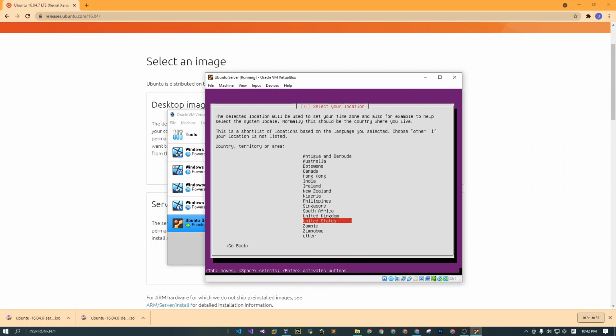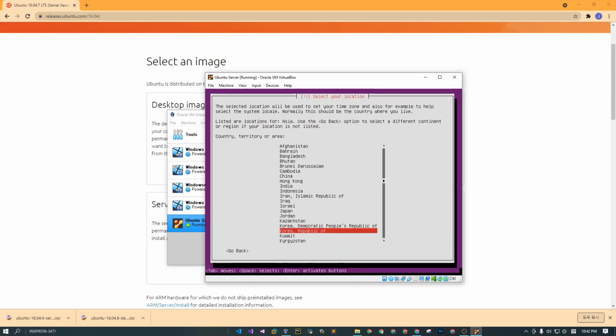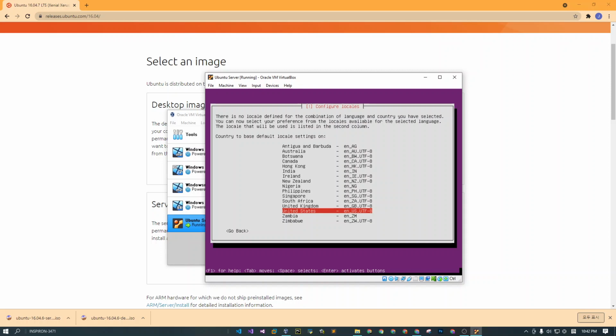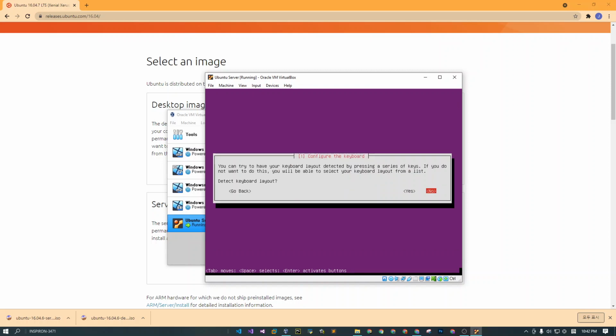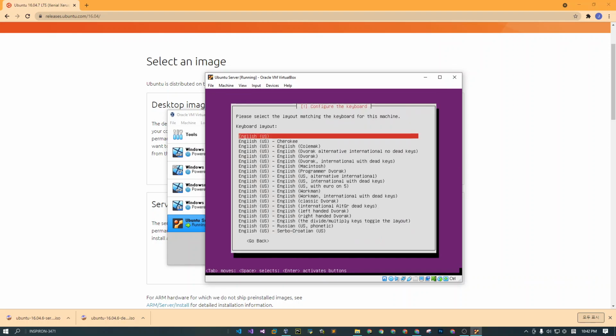I am currently in South Korea, so I will select that area, and I will use the United States. No, I don't need to detect keyboard layout, and it will be the same.